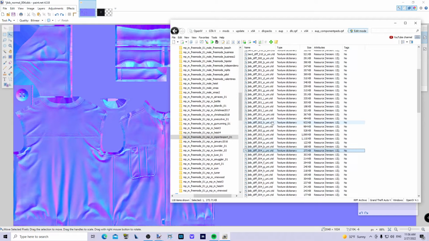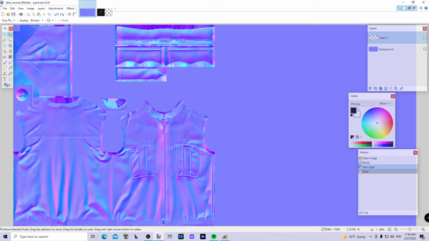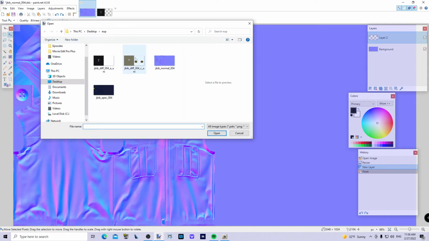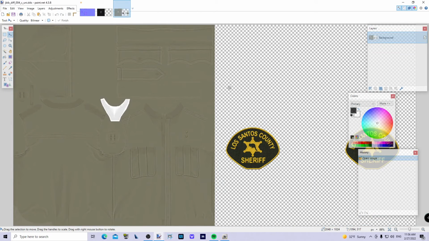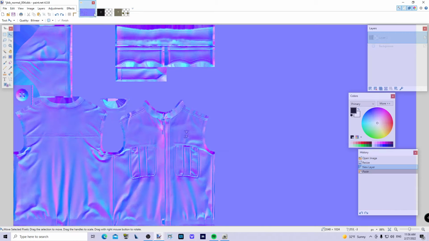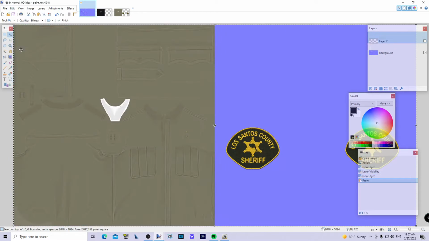That way, if you want patches, if you don't want patches, you can use that A. If you do want patches, then you're going to need to pick something else so you can get it right. So here we go. We're going to take that, copy that. Let's close out that layer. Okay, paste into new layer.